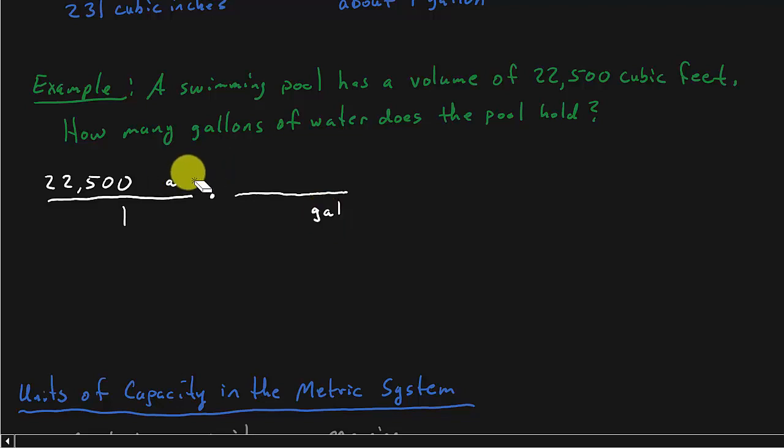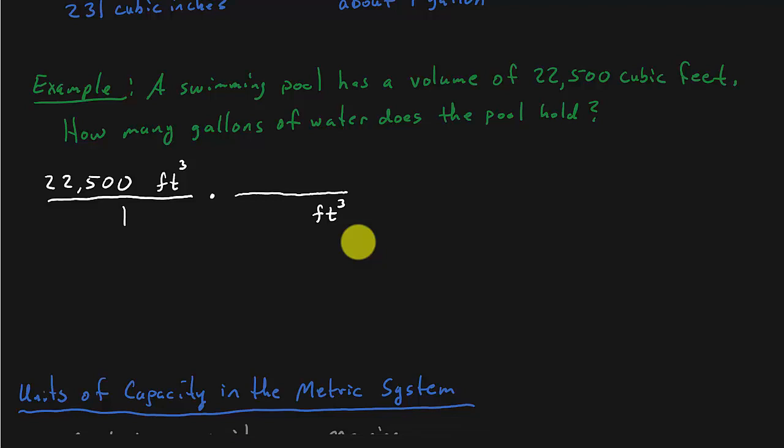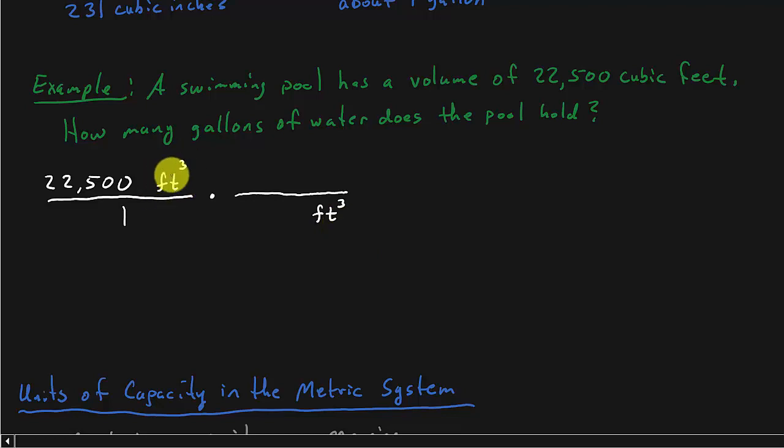Oh, I'm sorry. I botched that one up, didn't I? This is cubic feet. I'm glad I caught that. I would really hear that in the comments. So we're starting with cubic feet. And look, if you noticed that I did that wrong, that means you understand it. So that's a good job. I guess I'll say I did that on purpose to see if you could catch it. We'll go with that. So we've got cubic feet, and we're going to gallons.